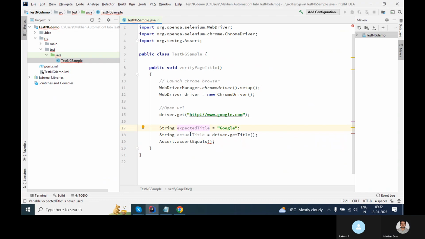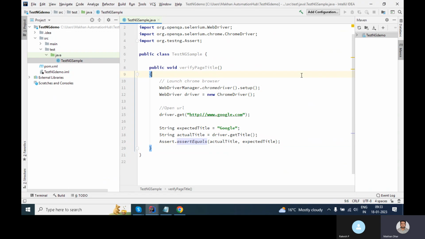So this is my actual, and this is my expected. You can do vice versa also, there is no harm. Expected first, then actual, that also is fine, but you have to pass both the parameters. So we have stored them in these variables, and we just pass them here.